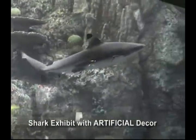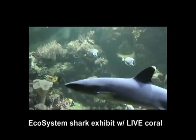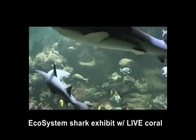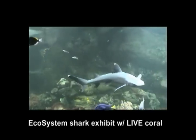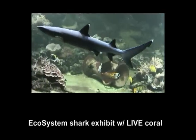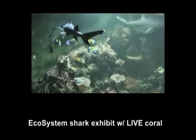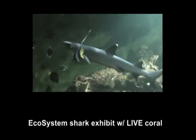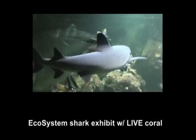In contrast, what you see here is the breakthrough for public aquarium exhibits, made possible when the display aquarium is powered by the Ecosystem Miracle Mud Method. In this exhibit you see healthy and vibrant colored animals not only thriving, but behaving much as they would in the wild. This living coral reef shark habitat costs significantly less to maintain than traditional shark exhibits.